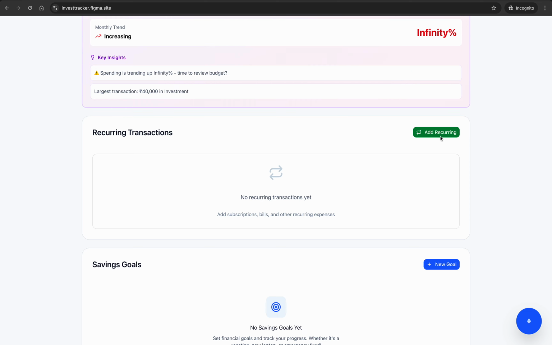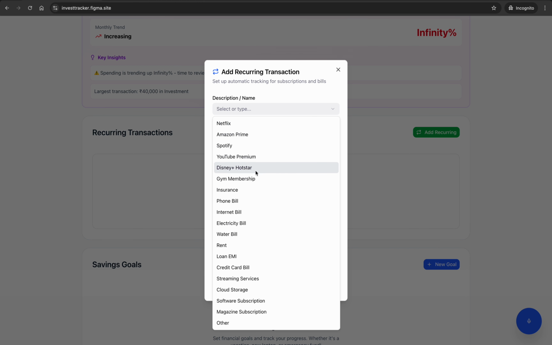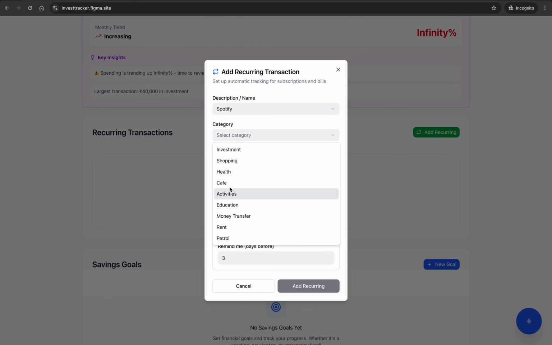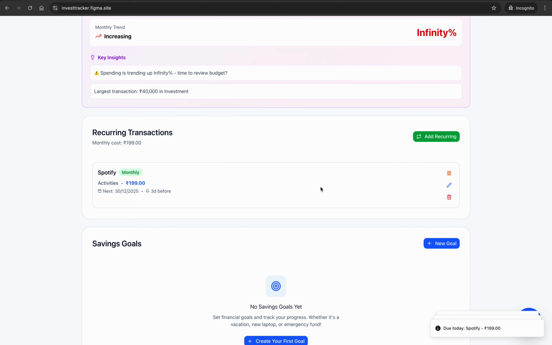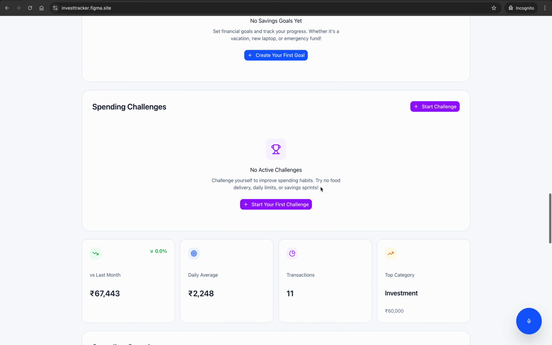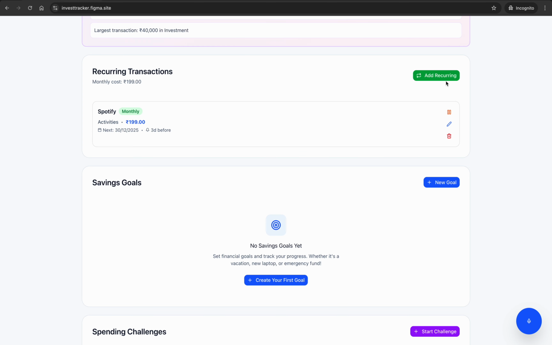Although I know I have to go to my UPI app and see how much money I pour into this, for monthly, I am a little bit confused about how much money I am actually pouring into these apps, right? So for that, you can just click on this, say Spotify, and it comes under, let's say, activities, and the amount is 99 or 199. Frequency is monthly, start date is this, reminder this, and you can add a recurring payment. Of course, I have to add some more data. Otherwise, in recurring payment it tells you how much you spend on a particular app, like Amazon Prime or Spotify or Netflix, anything.